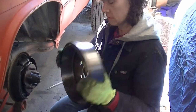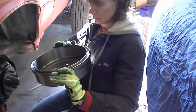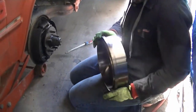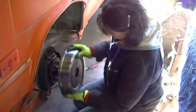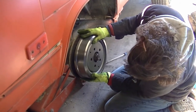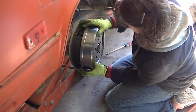Wow, those look great. What's the inside look like? I wonder if those have a coating on them we're supposed to clean off with brake clean. I don't know. Probably should. We're going to cut away just for a moment and see if we can spray them down. Okay, we got that all cleaned up and sprayed. There's usually some stuff on it to keep it from rusting. You want to make sure that you get that stuff sprayed off of there.